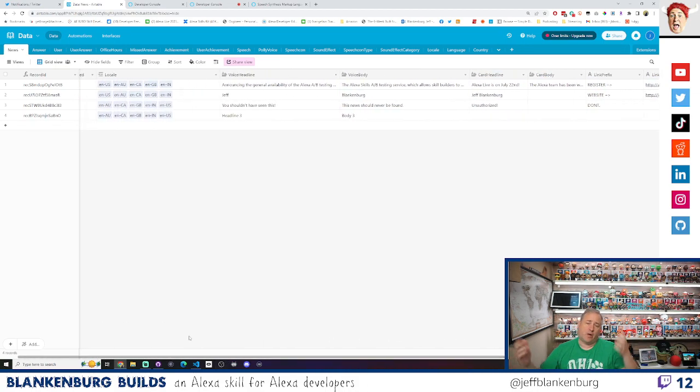Now, could they do all of this in something like AWS Lambda? Absolutely. Is there a much bigger learning curve for them to do that? Absolutely. And so there are a number of reasons that I prefer to work with Airtable. But the biggest one for me is frequently there is a content creator, someone that is writing content for your skill. And if I were to hand someone from my marketing team a Lambda table and say, hey, here you go, here's all you need to do, they need to have an AWS account, they need to be able to log in, they need to understand permissions, there's a bunch of other stuff that comes with it. And so Airtable solves all of those problems for me.